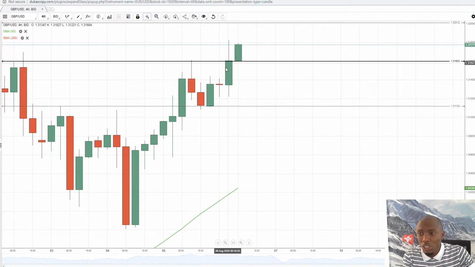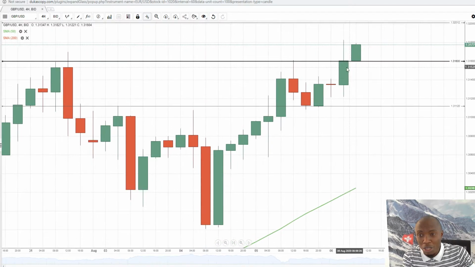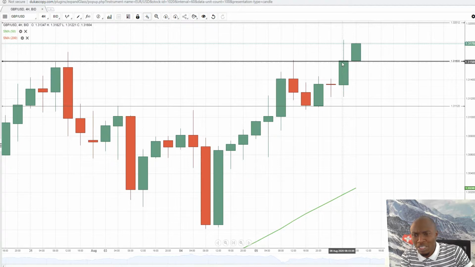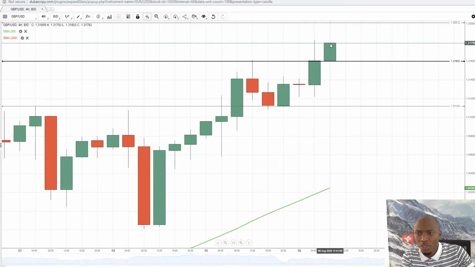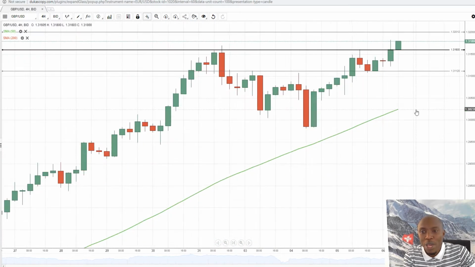Just the same way this was previous resistance. It was a strong resistance, as you can see. So when you say, hey, the price approached resistance, I want to sell, what happened? Boom, it broke the resistance, and you're already in a minus, or you already lost the trade. So if you want to sell, you need the price to reject the resistance and break the previous structure. Where is the previous structure?